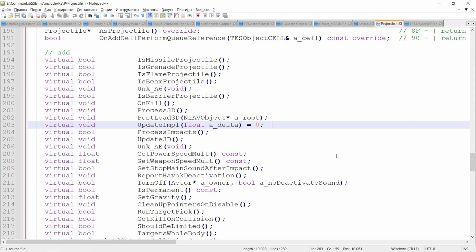Let's consider an example with a simple update function. It takes the amount of elapsed time, and performs its calculations. Two plugins also want to update along with this update function, so they use a hook for this virtual function. A question about compatibility arises. It seems there are no problems. First, the original update is executed, then the update from the first plugin, and then from the second. Probably, these three functions can be executed in any order and the result will be the same. If it's important for a plugin that its update is called before the original one, it can control this.